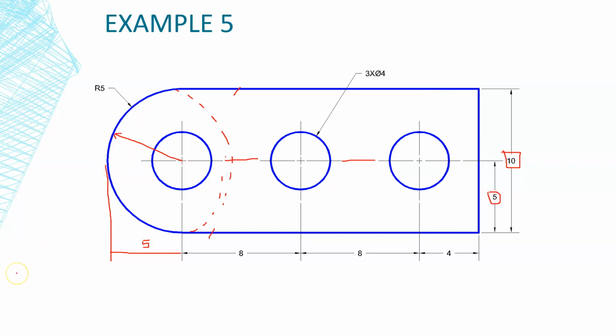Alright, enough of me explaining and going through all of this. I think we do have enough information, because we have the diameter of all of those 3 circles, and we have our radius. So everything that we need to complete this drawing is here. Let's go ahead and switch over to AutoCAD and see what we can do.